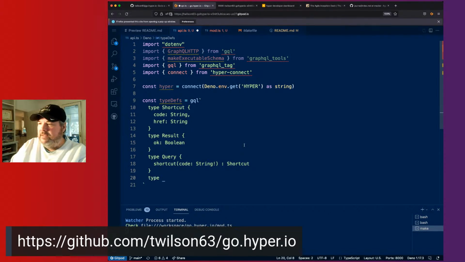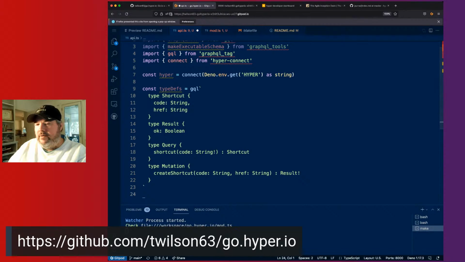And then we'll have a type of mutation, and we're going to create shortcut and take two arguments, a code as a string and an href as a string. And then we're going to return a result, and that's required. So those are our types. And now we need to do our resolvers.